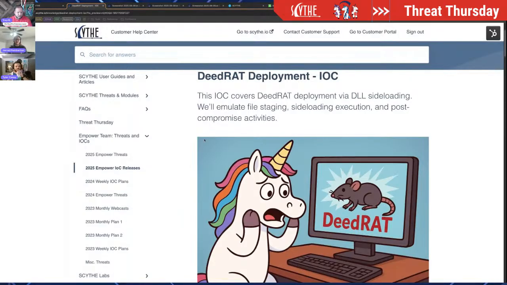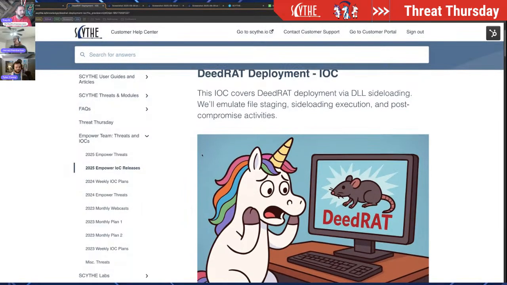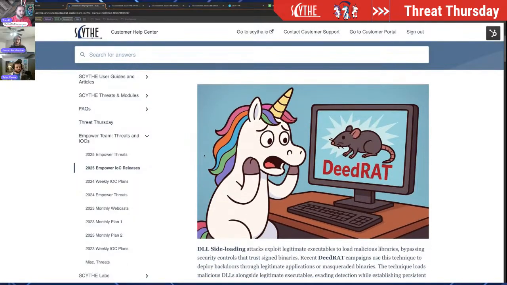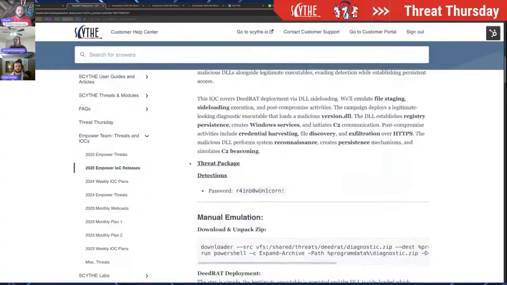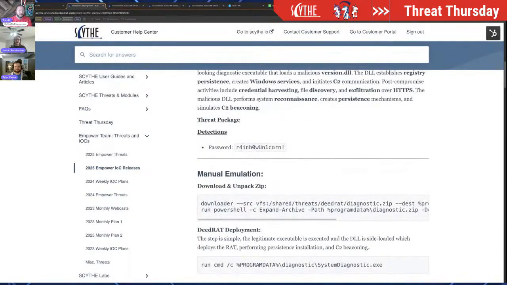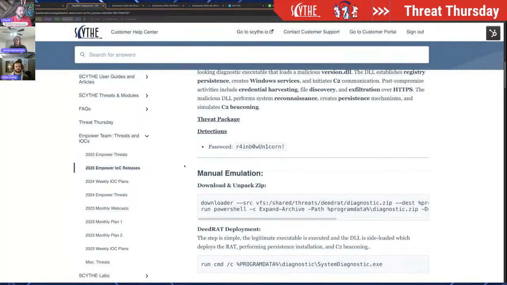And this builds off of that same philosophy. So what we did is we built a binary that emulates a system diagnostic tool. And in the background, it actually loads in the DLL that deploys our persistence mechanisms and is the DLL that would deploy the RAT.